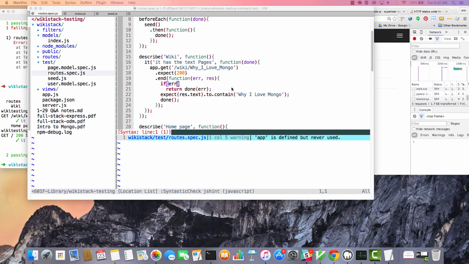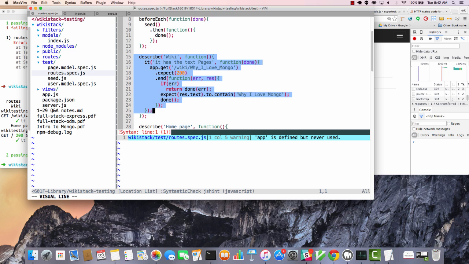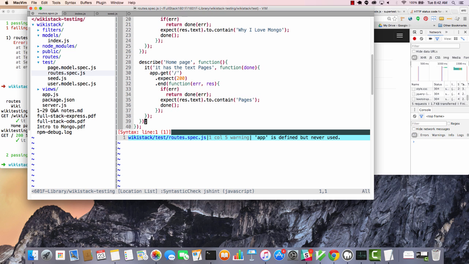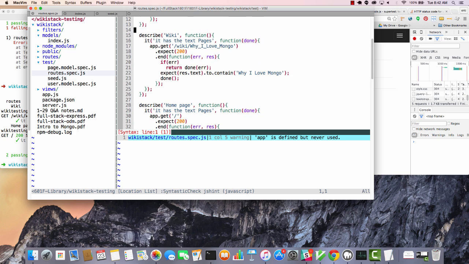So what we could do here, let's again go and copy this. So we've got our home page, we've got our wiki, and what we'll test here is adding a wiki. And what we could do is say it redirects, and instead of getting, what we're going to do is post.